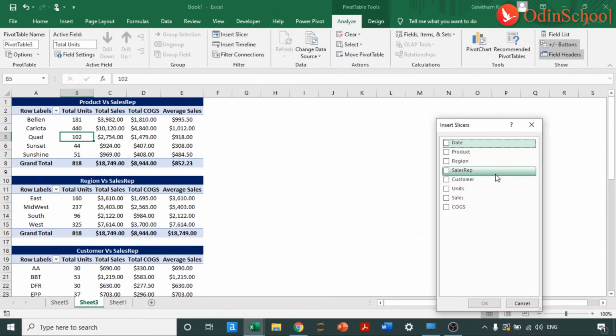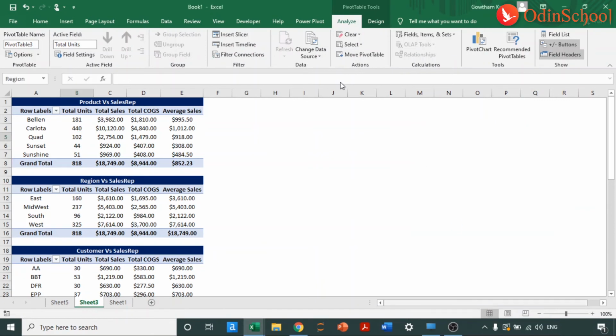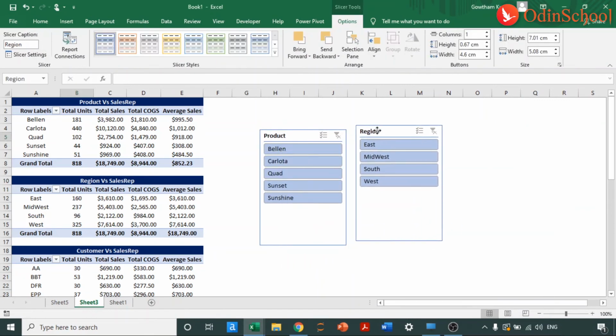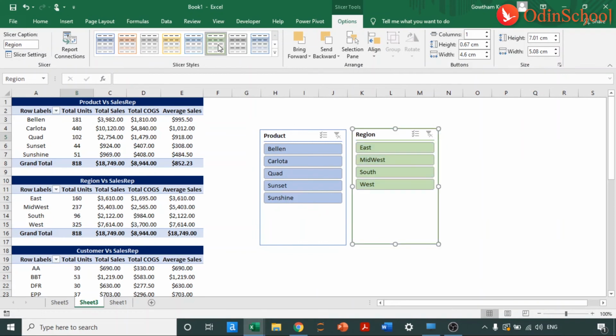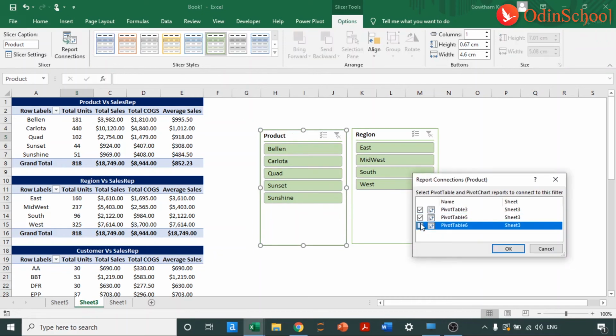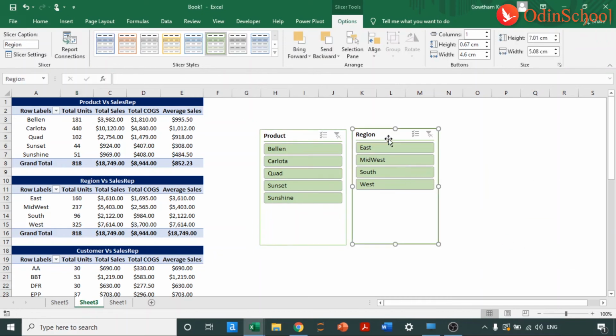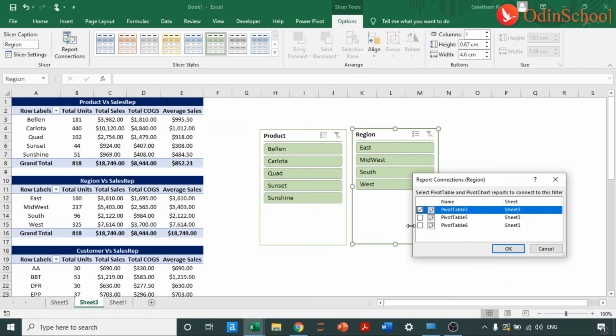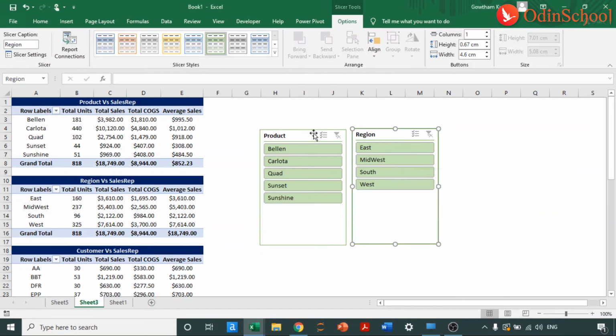Analyze, Slicer, I'll choose product also, I'll choose region also, and I want both of them to be formatted in the same way. And then I wanted the report connections to be made for all the three pivot tables that we have created.